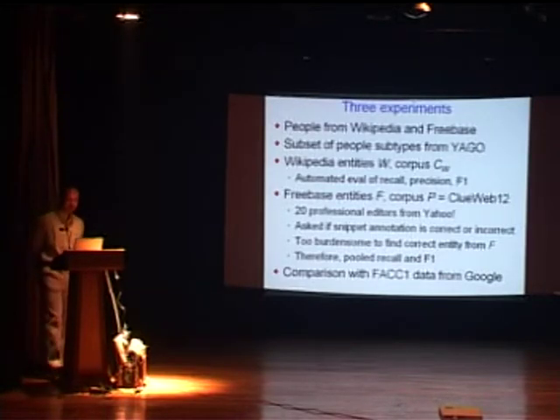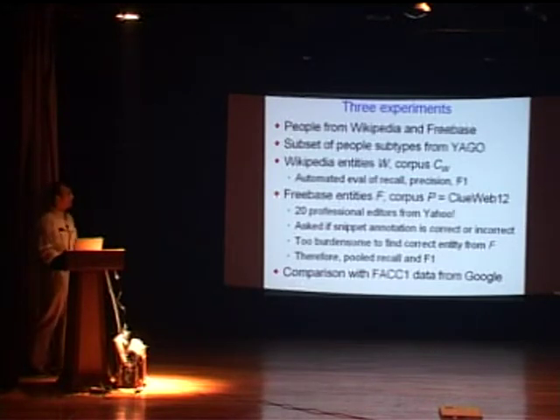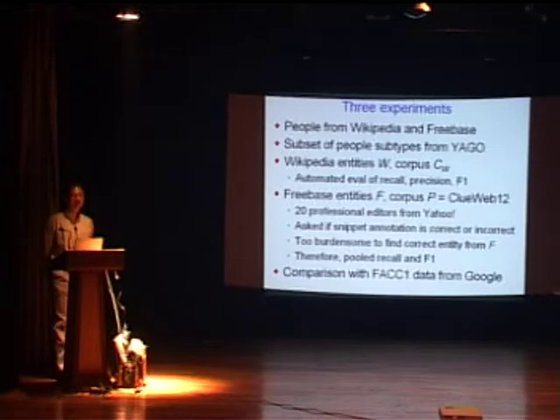So we use their type system for our work. Wikipedia entities we will call W, and the corresponding Wikipedia corpus we will call CW. The nice part about using the Wikipedia corpus CW is that it's already tagged by humans. All sections are tagged. And that's why you find so many papers searching under the lamppost and using the Wikipedia corpus, because there's no need to produce ground truth anymore.